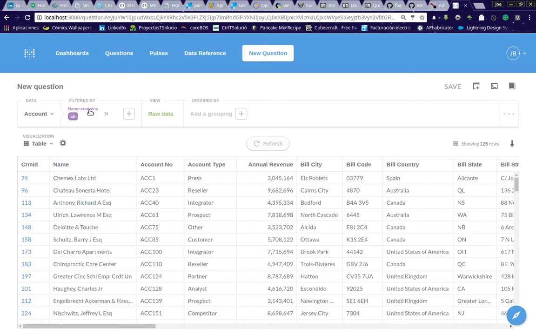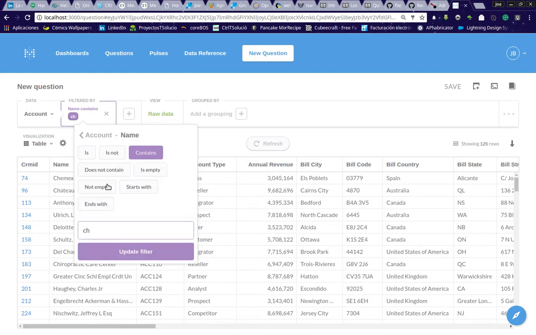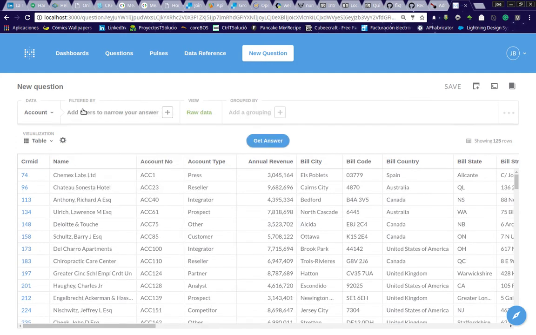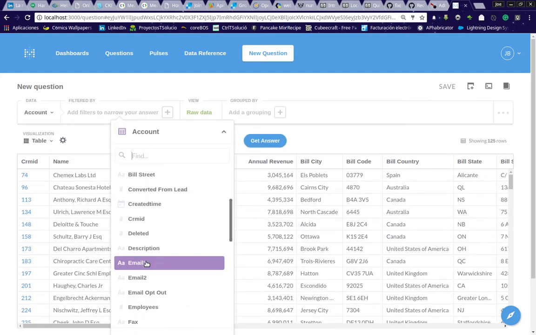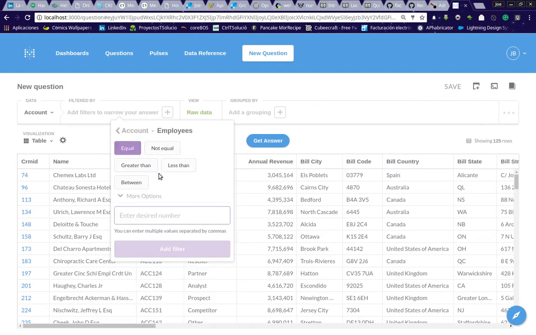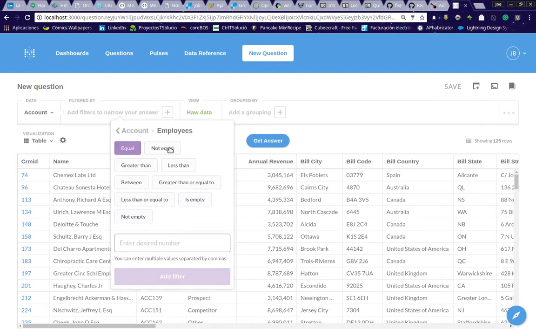So options here we have a lot. If it's empty, not empty, starts with, ends with, it's a field. I suppose that I can get rid of that, and then we can do something on employees, for example, which is a number. So it knows that it can do the greater than, the equals. This report exactly could be done easily also in coreBOS. I mean, this one isn't really, but this is nice because all the information is stuck up in one table, so it is a little faster. And Metabase is very, very powerful, very nice.